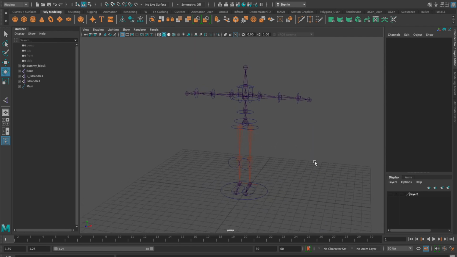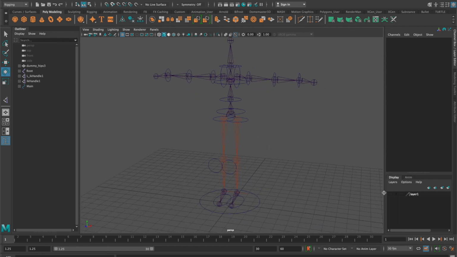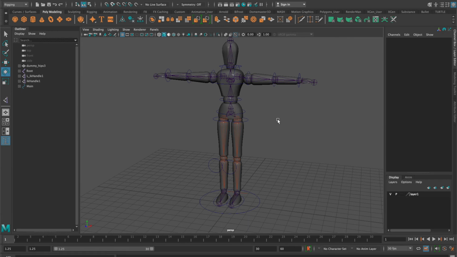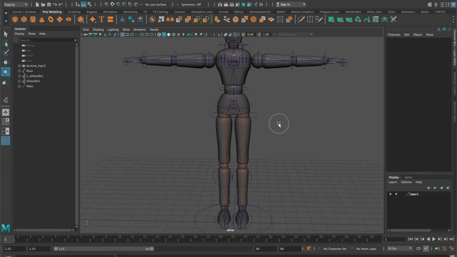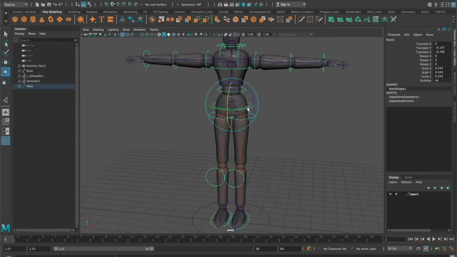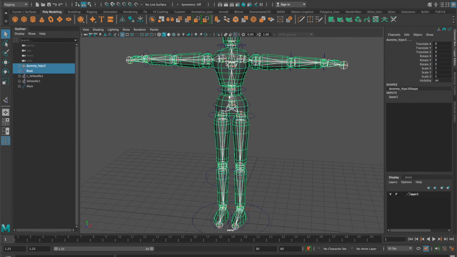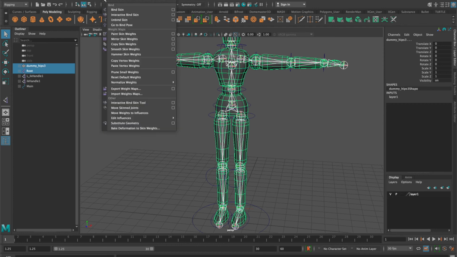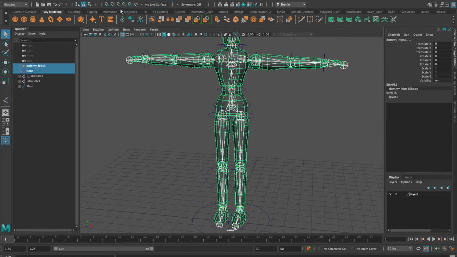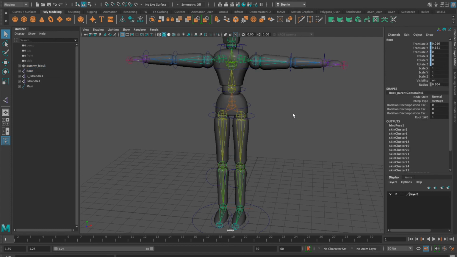After that, all we really have left to do is skin our character and then see how he works. So I'm going to select my skeleton and my geometry, and go to Skin, Bind Skin. And there we go.